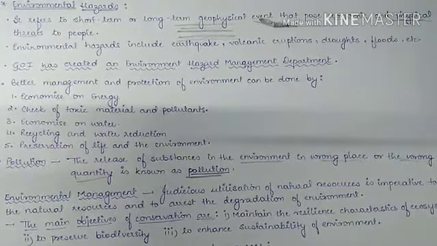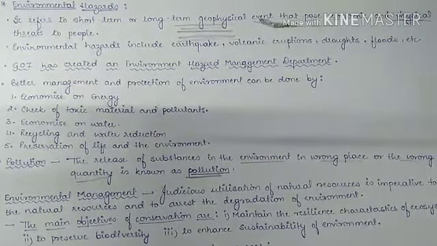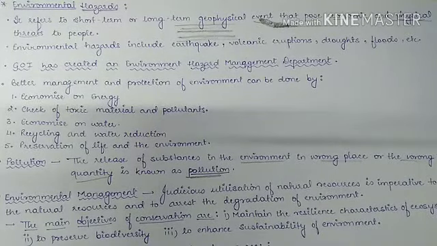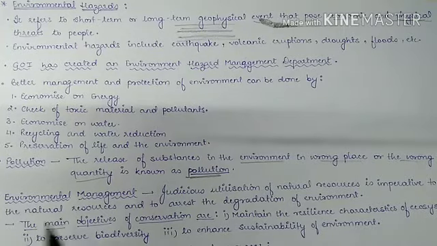And for this, energy conservation and efficiency is required to reduce the consumption and related pollution, then climatic change, ozone depletion, air pollution, or we have ocean and water resource protection, and to check desertification. For all this, we require energy conservation and efficiency, and for this we should do environmental management.